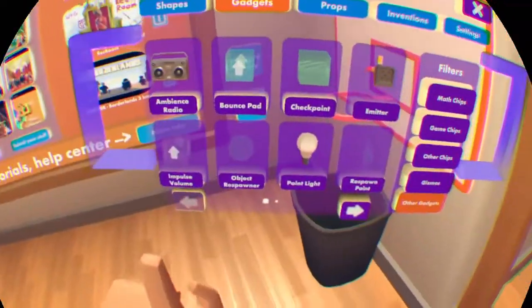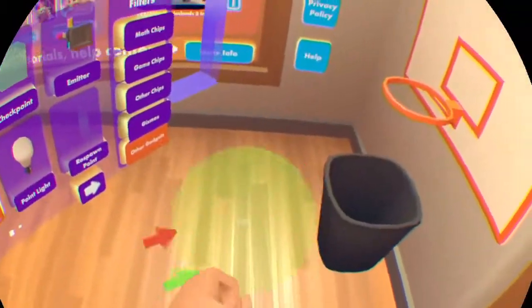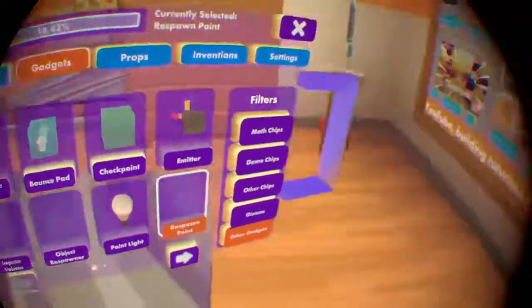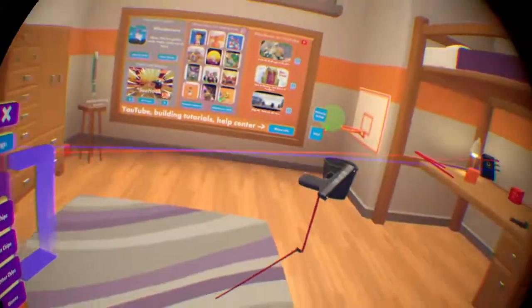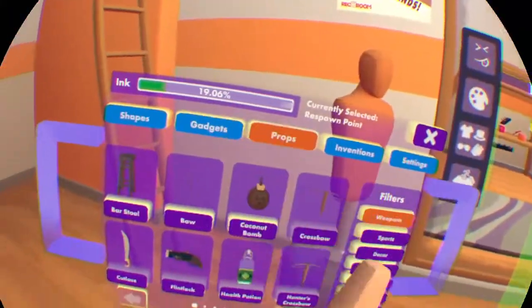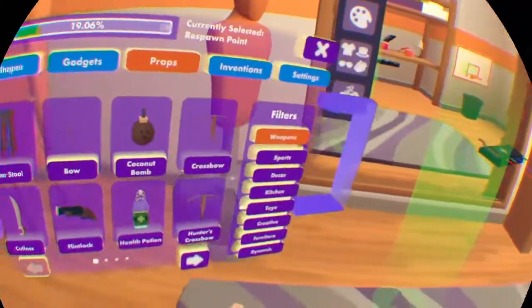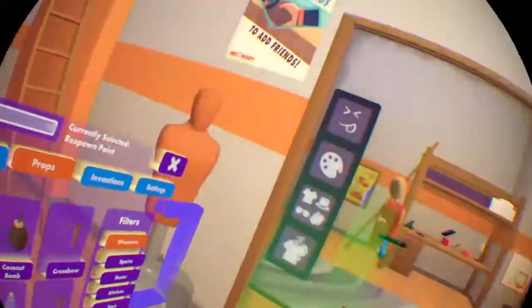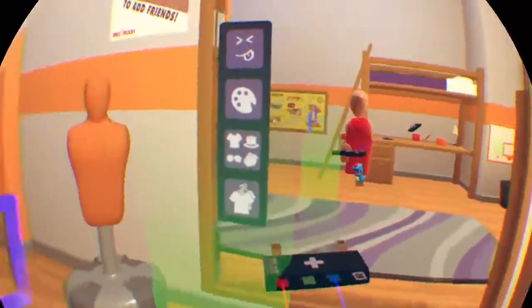And you have the other cool ones, like the object spawner. Look at this beautiful thing. The respawn point, where if you die, let's say in a PvP game, you respawn at that spot. The props is what has everything that you kind of see in Quest, except the Crescendo weapons.